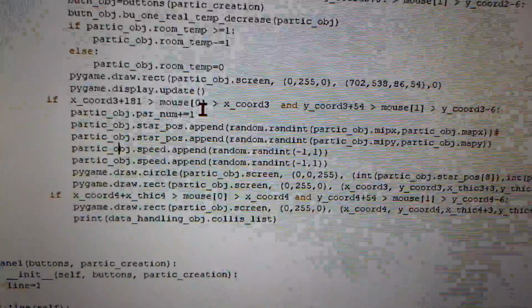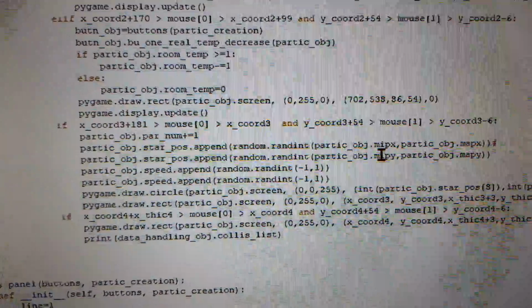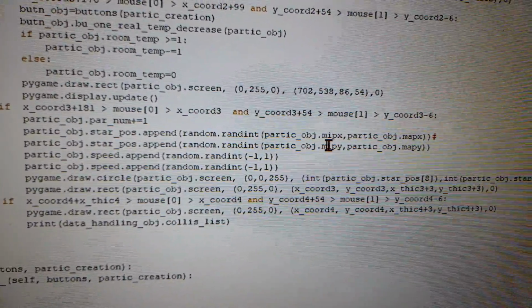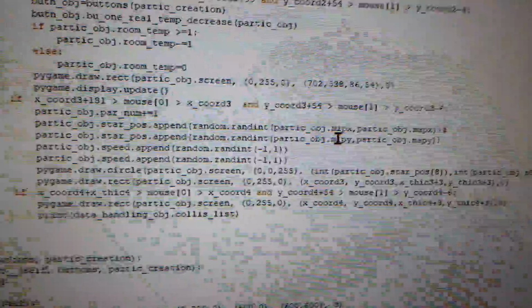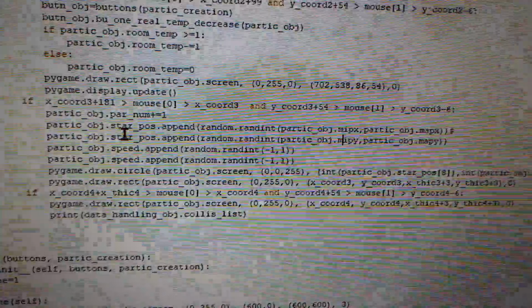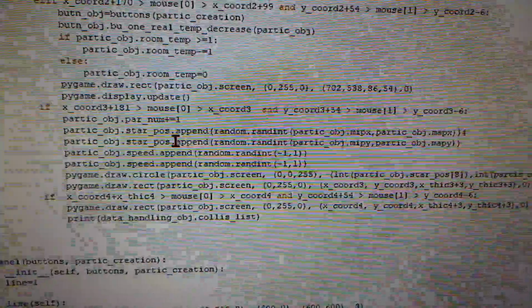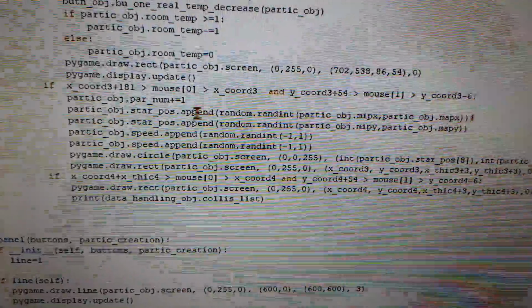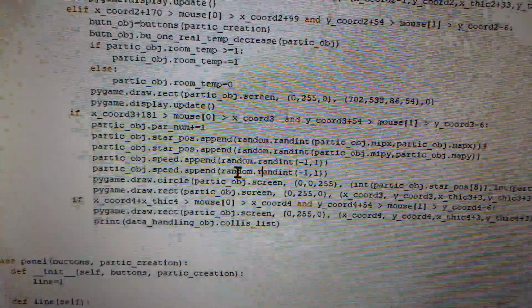So what it does is it will add on two starting position axes for the x-axis and the y-axis. That'll determine where the particle will spawn, and then it adds on two values for the x speed and the y speed.